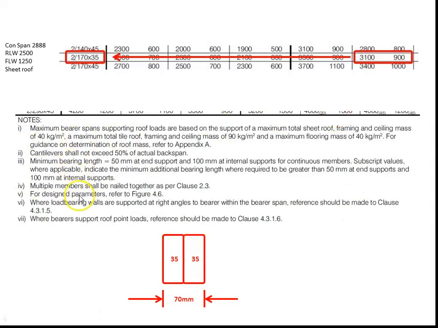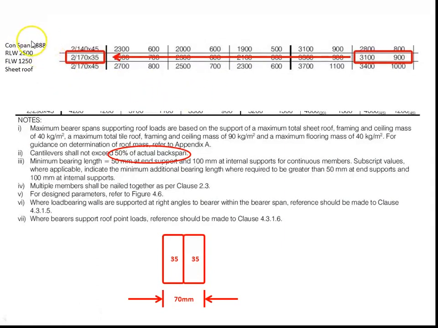There's also a cantilever note: the cantilever shall not exceed 50% of the actual backspan. So we're not using the allowable span figure — we're using the actual span. This is a continuous span bearer, so if there are a number of spans that this single piece of timber runs over, the very last span behind the cantilever might be less than the overall span — you'd have to measure it off the plans. So 50% of the actual backspan, compared against the allowable cantilever from the table, and whichever is smaller is the limit of how far you can cantilever that bearer.